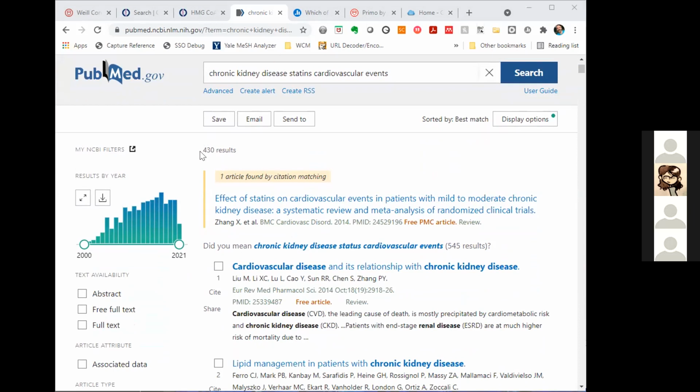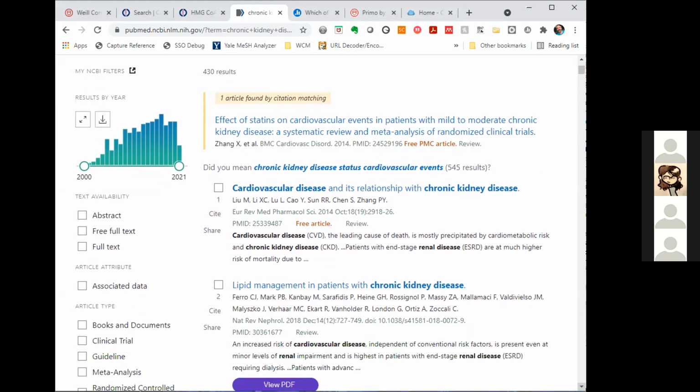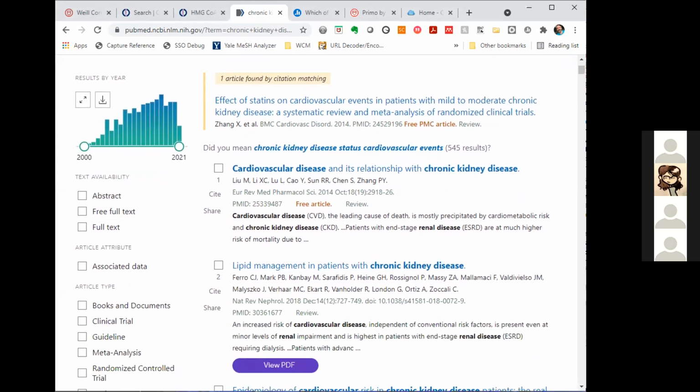So we have 430 results compared to 3 results when we did more or less the same search in Cochrane. So this is where filters come in handy, and our publication type filters in particular. All of our filters are on the left-hand side here. It's kind of like if you were shopping on Amazon or something.